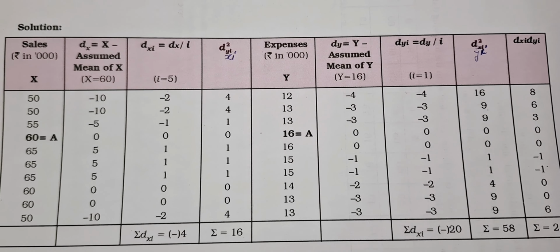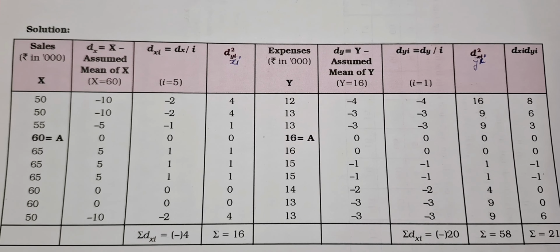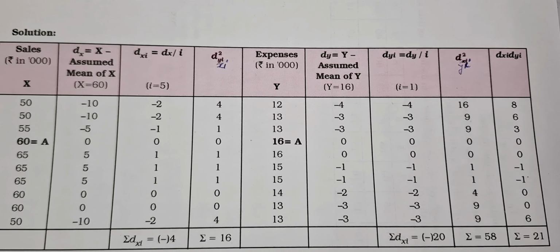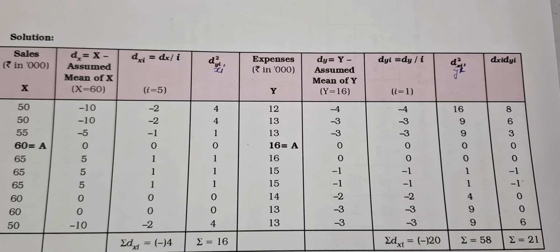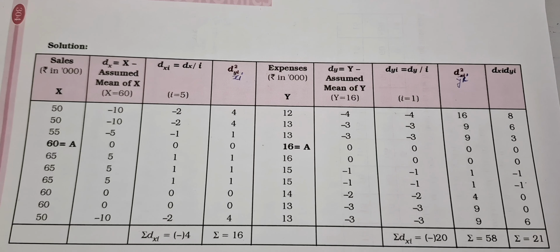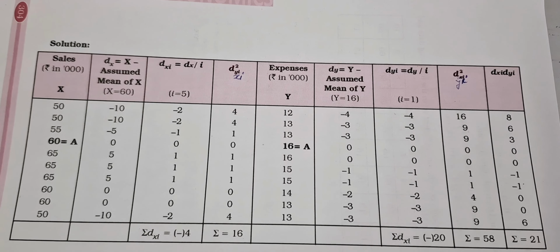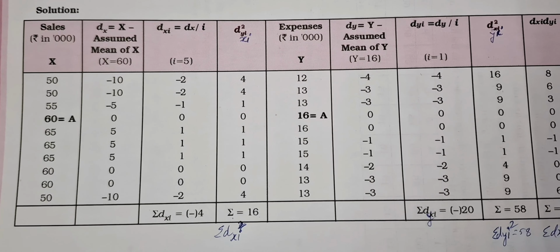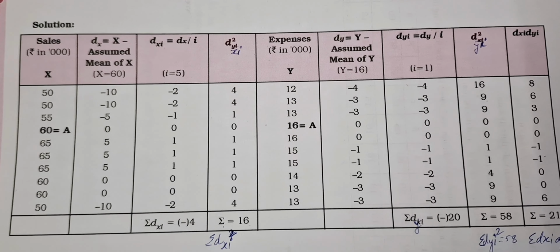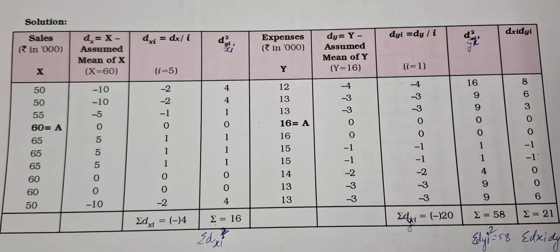So dxi square, we have got the dxi values in the third column, so we will square them. We will multiply the same number twice. So minus 2 into minus 2 will be 4. Same as the second also, like the first one. Minus 1 into minus 1 will be 1. 0 into 0, 0. 1 into 1, 1, like that. After that, summation of dxi square equals 16. When you total it and write down, you need to write summation of dxi square equals 16, unlike what is given in the textbook, where they've given just the summation sign equal to 16. But write down summation of dxi square.